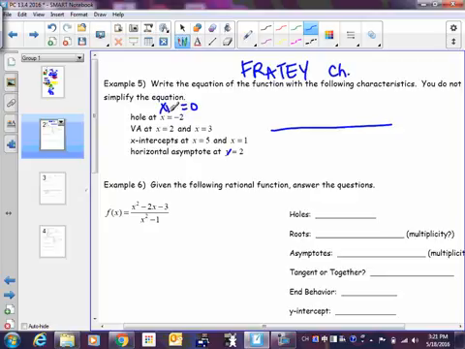So think about, you would add 2. You could say switch the sign. So there's an x plus 2 that goes on the top and an x plus 2 that goes on the bottom. All right. Vertical asymptotes, though, are just the denominator. So if x equals 2 is a vertical asymptote, then x minus 2 goes on the bottom. And what else would go on the bottom? If x equals 3, you'd write x minus 3. Okay, because if you set these things equal to 0, you would get those values.